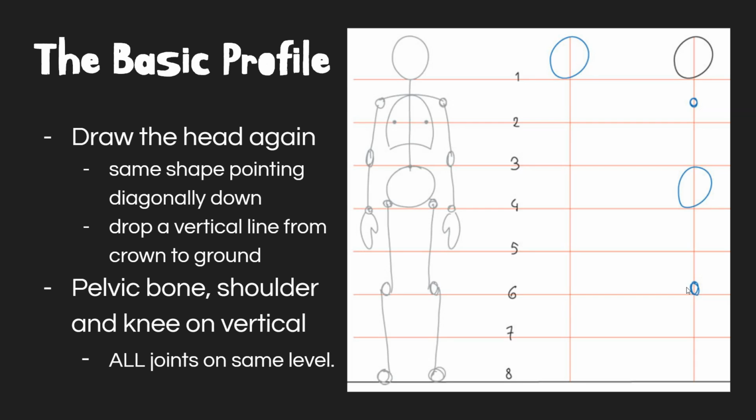Start by drawing the head again. Okay, the same egg shape, but with the end pointing diagonally down, and drop a vertical line from the crown to the ground. Okay, in an erect posture, you can place the pelvic bone, a narrower version of the head's egg, the shoulder and knee roughly on this vertical line. They are on the same level as before. All the joints are, but the others are not in the same place as these.